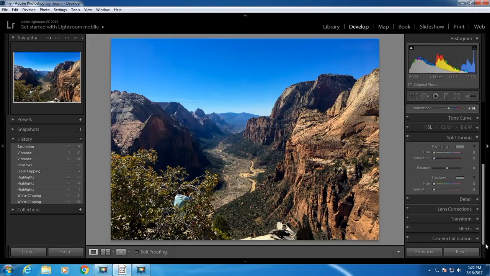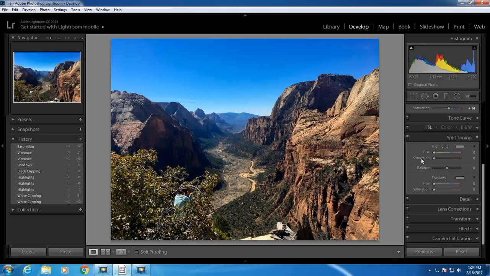So split toning affects the color of the lights and darks of the photo. This is really underutilized because people think you can only use it for black and white photos, but actually when you're working with colored photos, you can really make a unique image, or you can even incorporate complementary colors. So in this case, I would say blue is the highlights, as you can see right here. Usually in landscape photography it is, and then the shadows would be these warmer colors. And blue and orange are complementary colors, meaning they're visually appealing with each other, so I'm going to try to pull both of those out in the image.